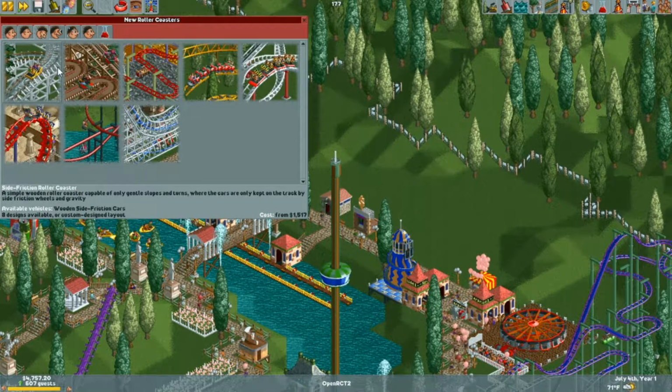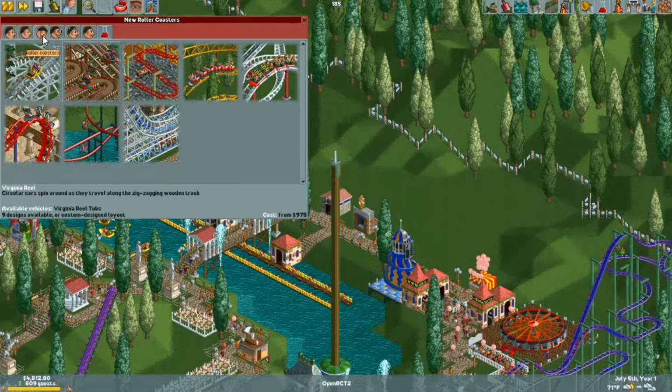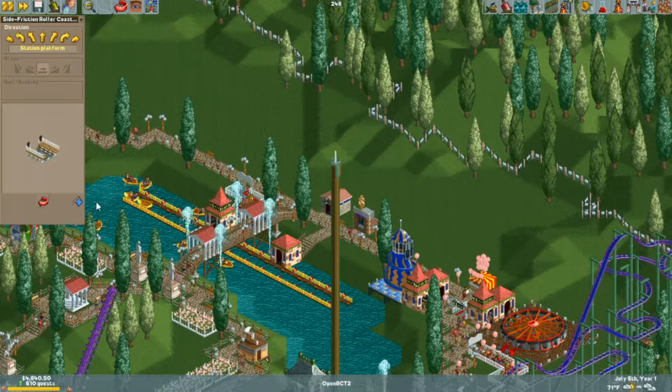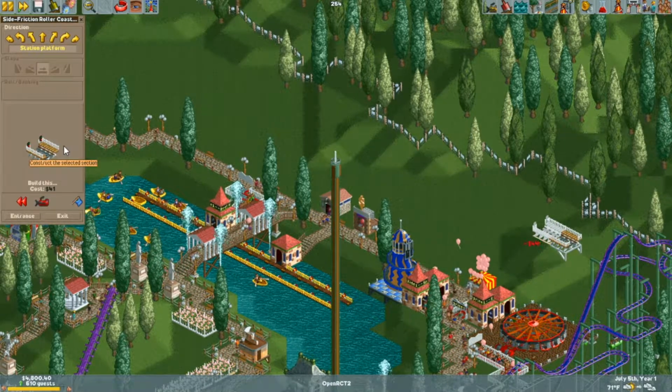I think over here. Oh, we got a precision reel. Yes. Don't want one of those, though. I want a side friction coaster. I haven't built one of these in an absolutely long time. And I've been wanting to build one of these, too.